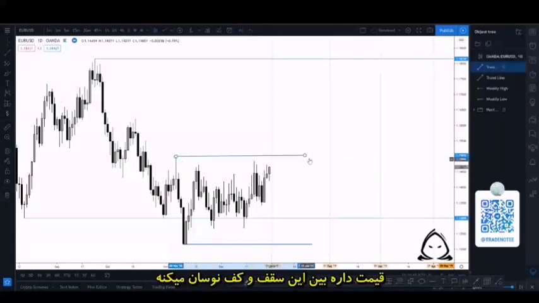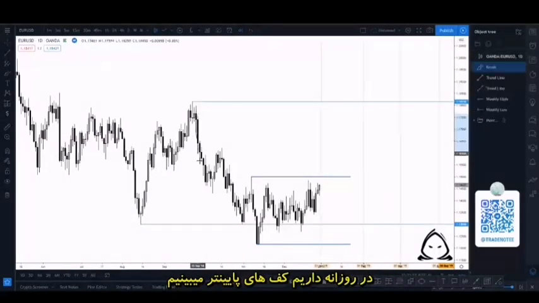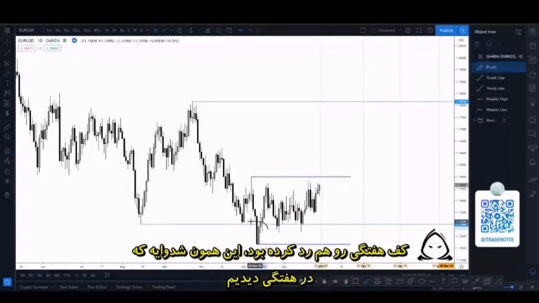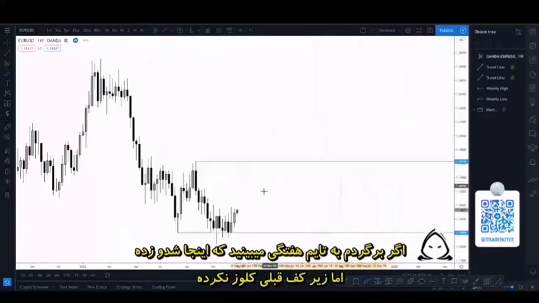So we can see prices ranging between this high and this low. We are still in an overall bearish push when we're looking at the daily. As we can see, we're putting in lower lows and lower highs. As soon as this low was created and started to push away, we can denote that as the low because we broke this low right here, which is also the weekly low, which is the spike that we saw on the weekly chart. If I just navigate back up there, we can see that we spiked the low.